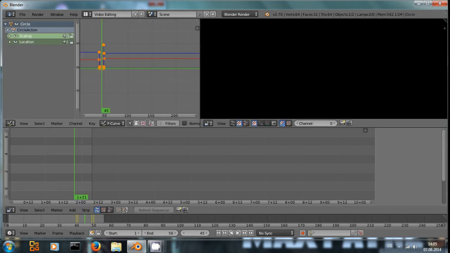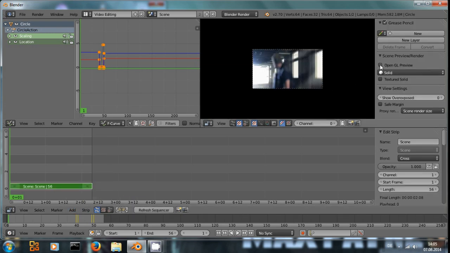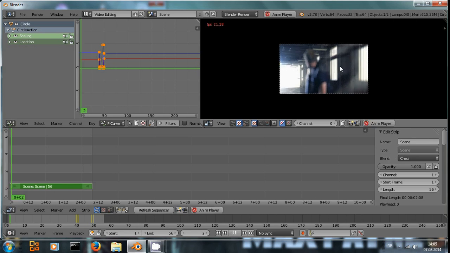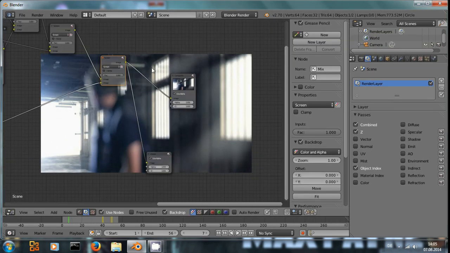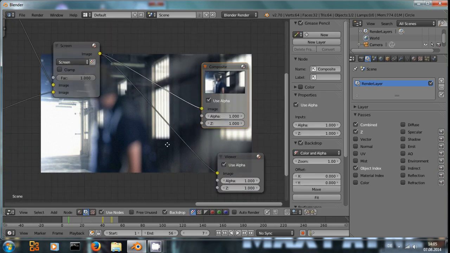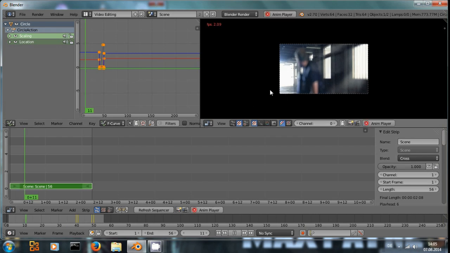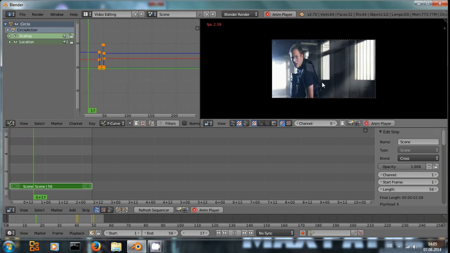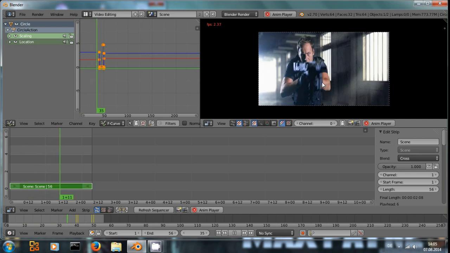I think we can check this out in the video compositor at our scene and deactivate OpenGL preview to get a complete render. Before I do this, let me check one thing. Yes, I actually have the composite node, that is the final output, connected to our last screen, so it should work. And now, if we play this through, it won't really run in real time, but still we will be able to get an idea of how the effect will look.